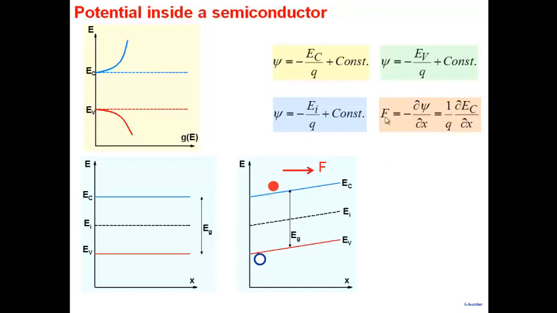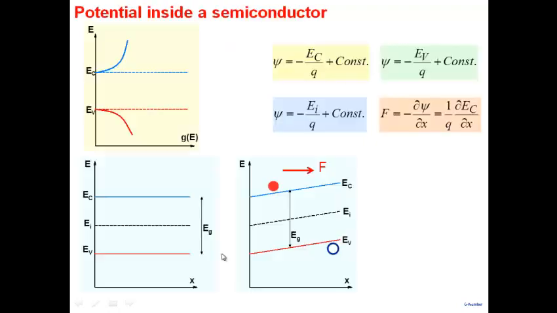What about for holes? If electric field is in this direction, in which direction should the hole go? Should go to the right. Does it make sense? Because remember what we said, this diagram that we draw is in terms of electron energy. So holes like to go up in energy when you apply field. So hole will go like this here because of the field here. All right. So now when I draw an energy diagram like this, you immediately know there's a field. In which direction will electrons tend to go? In which direction will holes tend to go?